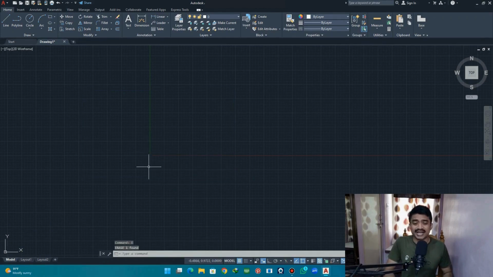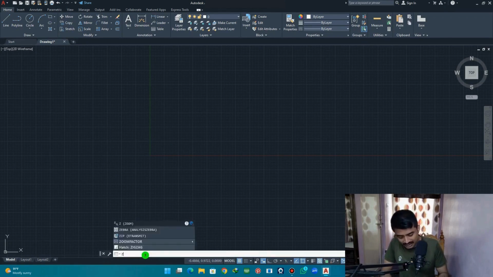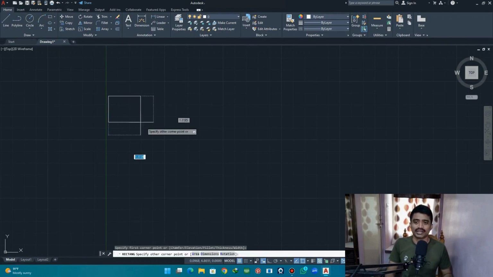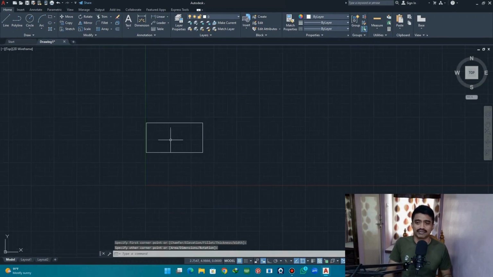Next, you have to arrange the screen's zoom area properly in order to do further work. Press Z, enter, and A, enter. Now the screen zooming position is also right, and you can work in 2D happily. If I do any drawing in 2D, you can easily process it for your further reference. No more disturbance for the 2D. These are the changes you have to make to set the 2D work environment before starting the 2D work.